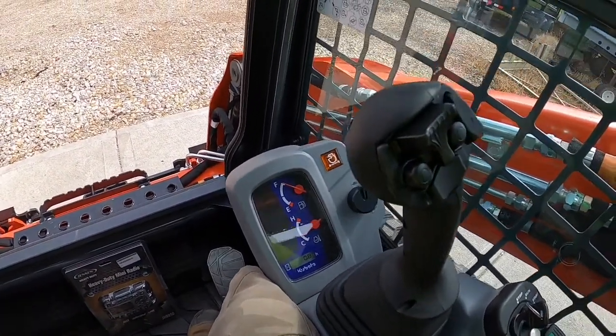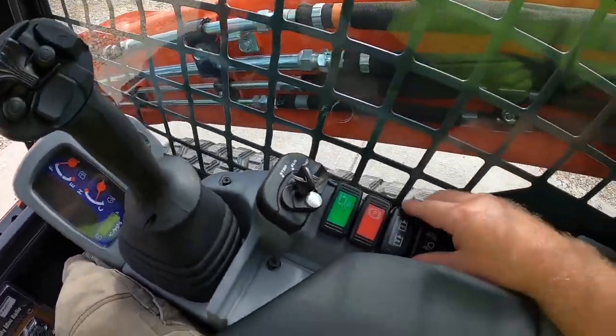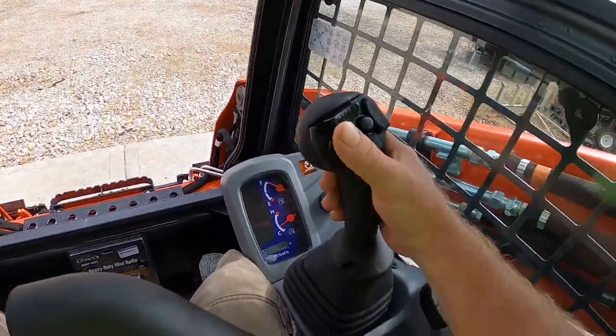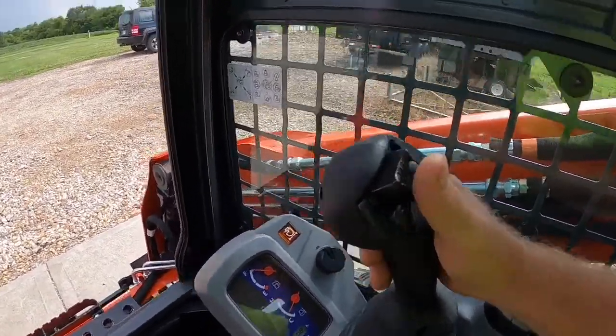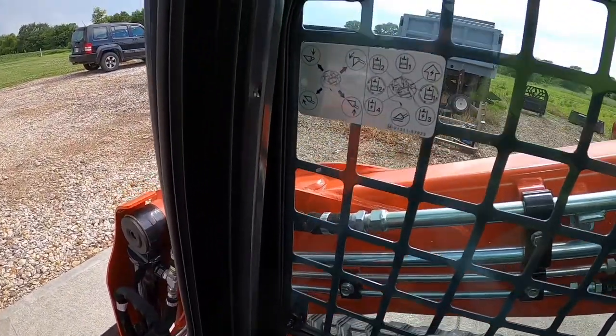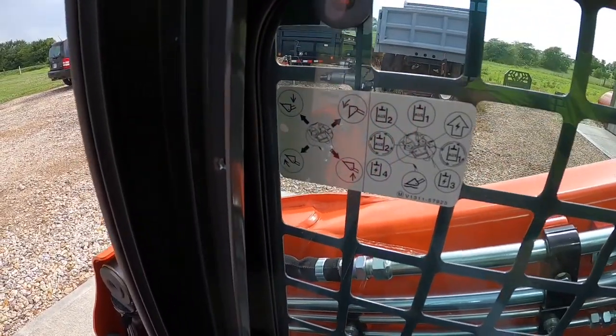Now, I'm telling you what, the AC with this door open, it's kicking butt right now, to be honest with you. So these are your hydraulic, this is your hydraulic auxiliary, is what I believe he told me. We'll look at the sticker. Where's the sticker in view? Sorry. Oh, I guess you had it.